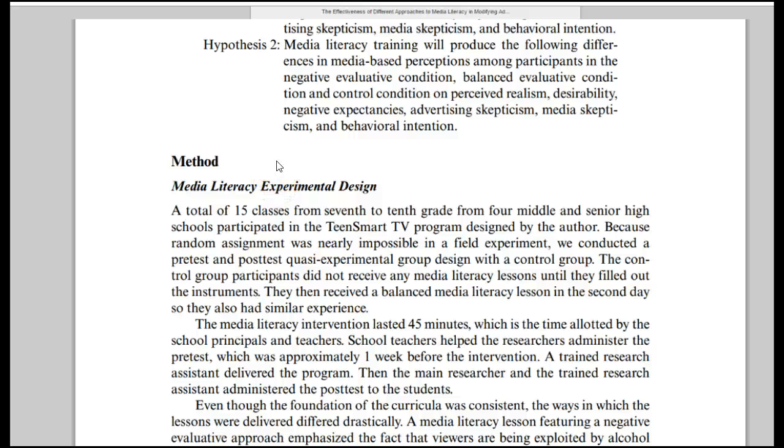You don't need to spend a great deal of time reading the methods section unless you've been asked to critique the methods to evaluate whether or not they were good. As a beginning researcher, you might be interested in knowing what the researchers did, but often they summarize this material in the abstract or the introduction. So you can glance through the methods, but you don't need to spend a great deal of time working on it.